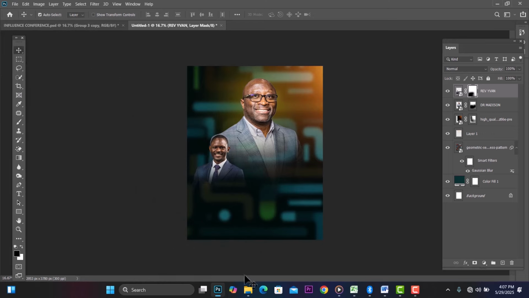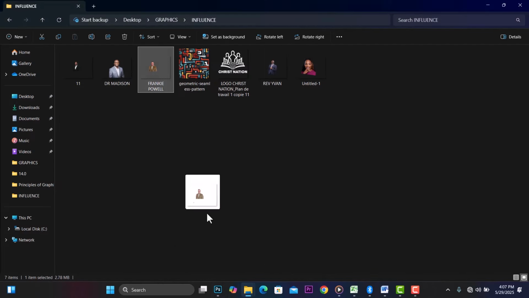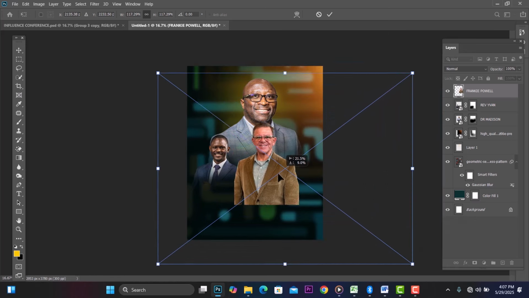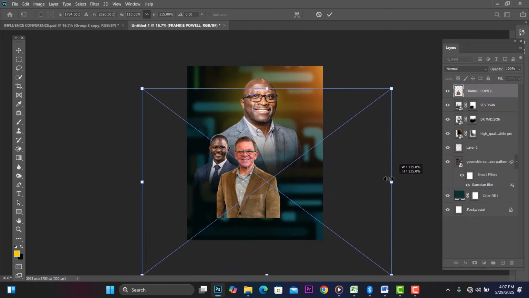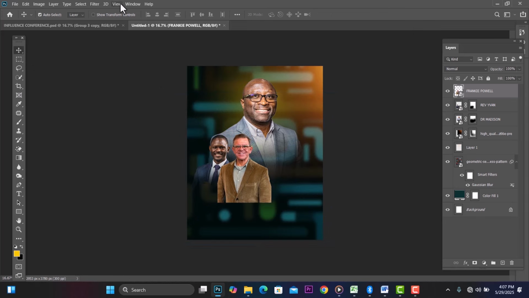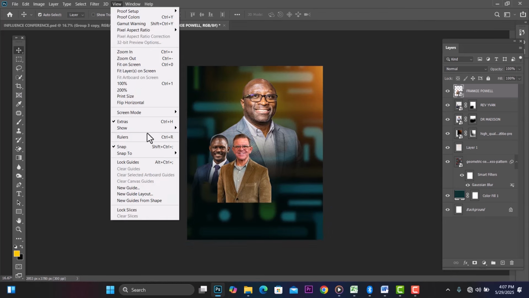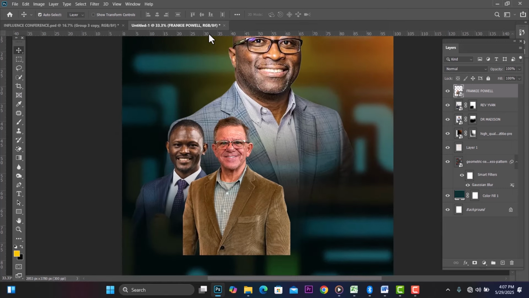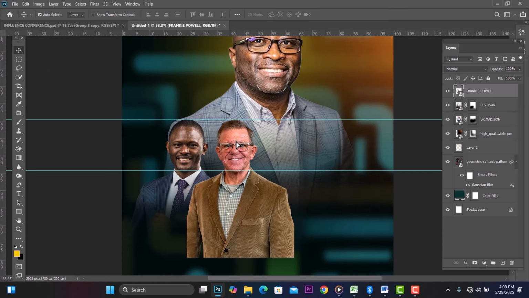Then I'm going to bring in the next image, drag, drop, and increase the size. At this point, you want to make sure that their faces are actually the same size. To make this easy for us, I'm going to add some guides. So I'll go up to View, Rulers, enable my rulers, and I'll bring the guide here like this. Let me zoom in so I'm a little more accurate. I'll put the guide here and the other guide here. This is to ensure that their faces are all of the same size. So I think something around this is okay.